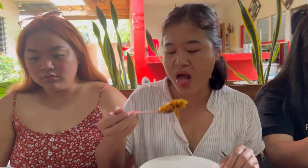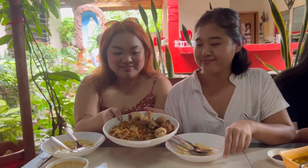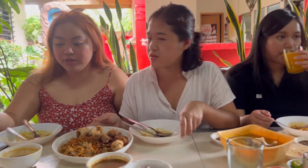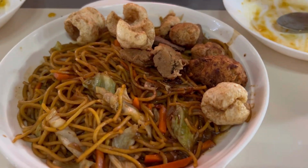Now we go. Alam natin yung mga differences na lasa. Okay, the last one will be, what is this, canton? Canton. Yeah, we're going to try canton. And this one, how much is it? I think 100. I don't know, like 90 pesos.